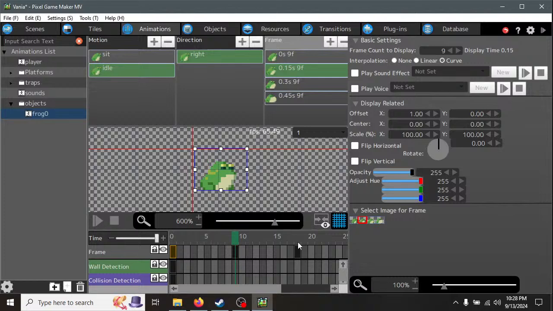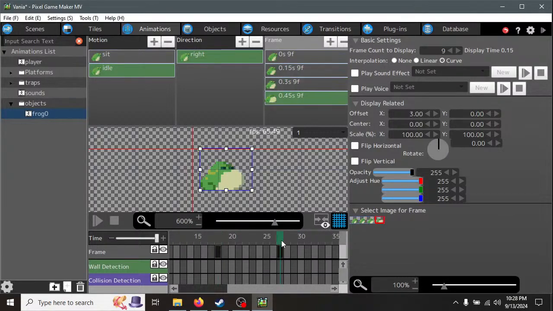Let's see here. So at one point here, it's getting moved. I just don't know. See, watch it. It looks like it's moving, but it's not supposed to be. So somewhere in between here, it's like the whole frame gets moved.